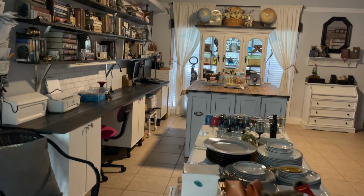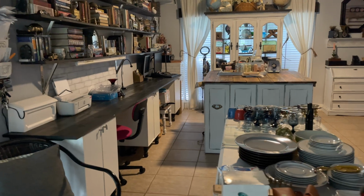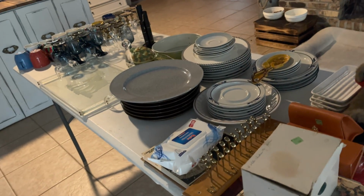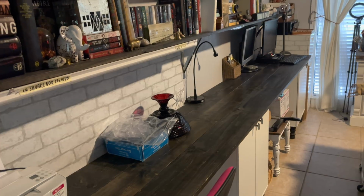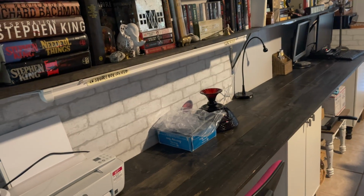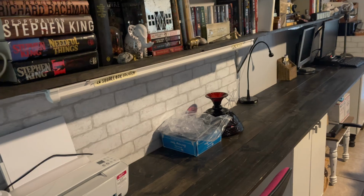Okay guys, so it's been about an hour. The area is looking really good. I've done quite a few things. I've separated a lot of the items that are gonna be going into the eBay store as far as inventory goes. I've cleaned up the top of my photo/conveyor belt of items. Usually I will stack them here, and then I'll take pictures in this area here, and then I will pull them as I go and then fill that area up whenever I need to take more pictures.